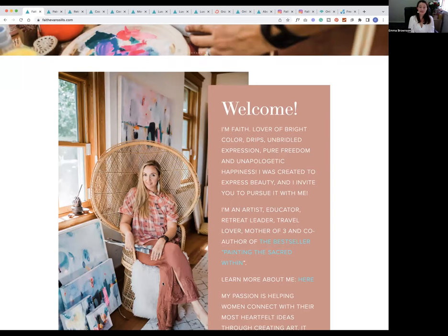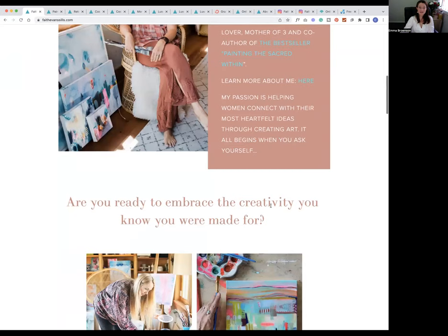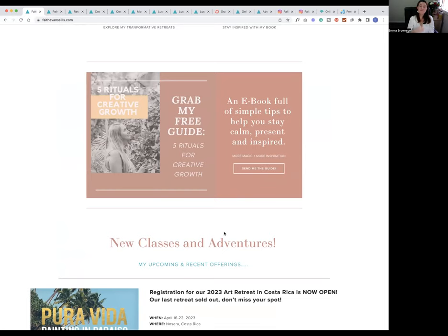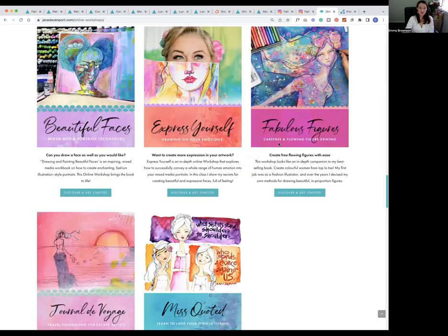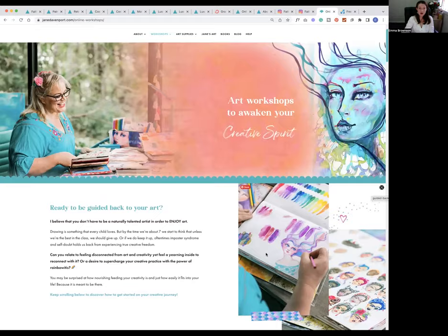But if you are a lover of bright color, in terms of the elements where we've got blocks of text or blocks of color, like examples here, I'm like, this is so muted. From an outsider's perspective, I don't know that it feels like you and the vibe of your artwork. So I would really consider that, thinking about how you can infuse little details. I have an example of that. Like your texture work, bringing it in without it feeling too busy, little bits of your artwork, little details that we can pull out that feel on brand for you.